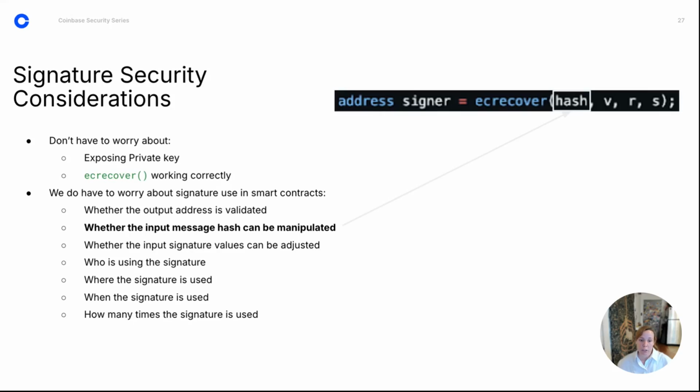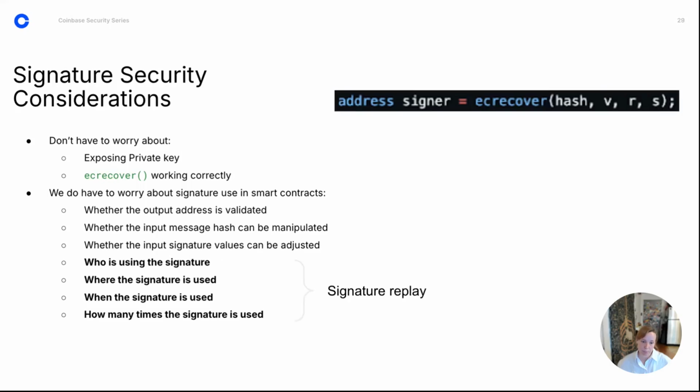We also need to consider whether the input message hash can be manipulated in any way, and whether the input signature values can be adjusted, which we'll talk about at the end. The last few concern signature replay, and they're based on the context in which you would use ecrecover.